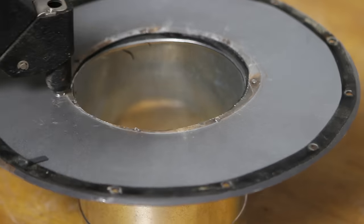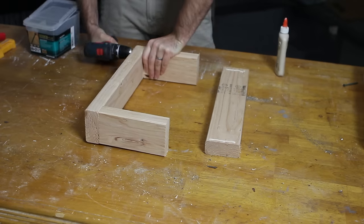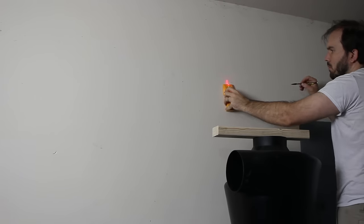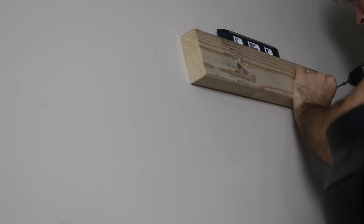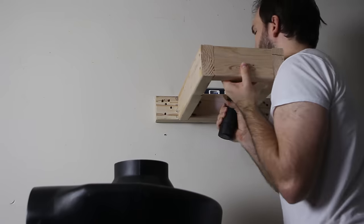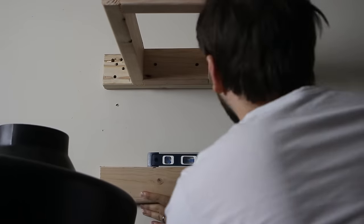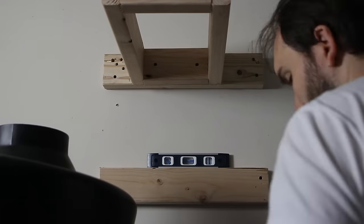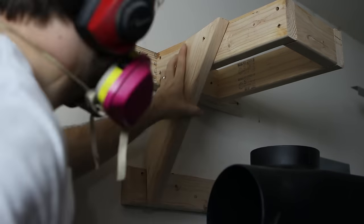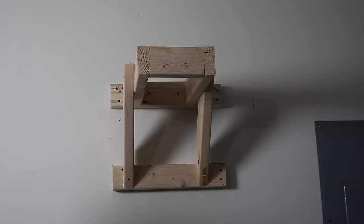With the blower modified I made a wall mount out of 2x4s. It was a simple design with a rectangular support extending from the wall that surrounds the intake. I attached a 2x4 to the wall studs with three inch decking screws, then attached the rectangular brace to that using the same screws. To help support the weight of the blower I added a second horizontal lower brace on the wall and connected it to the top brace with a diagonal brace. To test it out I did a couple of pull ups before hanging the blower.